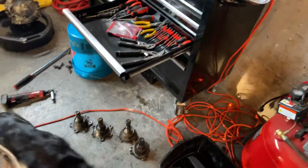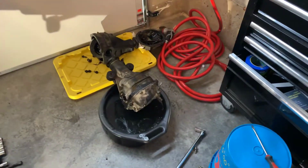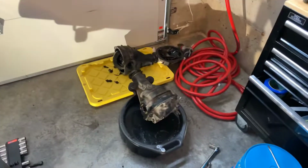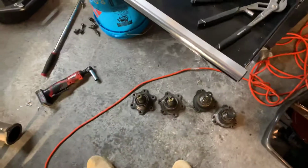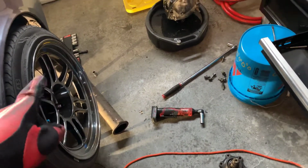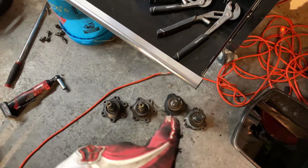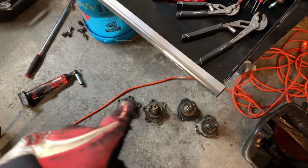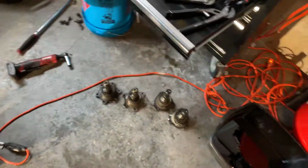Now on to the shit show. So these are output shafts for the diffs. The guy gave me an S14 LSD with the car because he had a welded diff in there, and I didn't want to run a welded diff because I'm not going to drift it. I just wanted the LSD, so I was like, fuck, I'll just swap it, throw the axle stubs from the conversion, because right now I run 350Z axles because they're stronger, so I have the conversion. That is the stock S14 S13 bolt. That bolts up to a 350Z axle. So I was like, fuck, I'll just swap those out and I can run the LSD and not have to fuck around with a welded diff all over town.